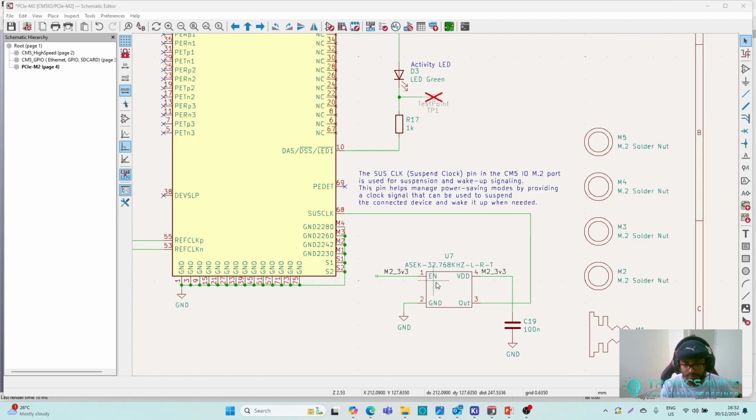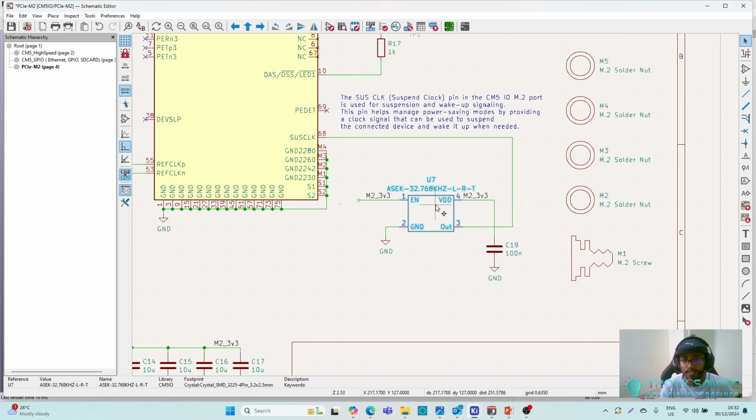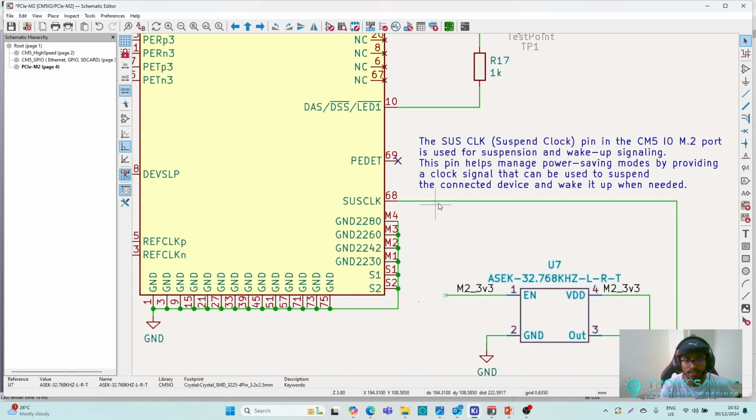Then another very cool thing we got is this oscillator here. This clock signal is called SUSCLK, referred to as the suspended clock. This pin is used for power saving.